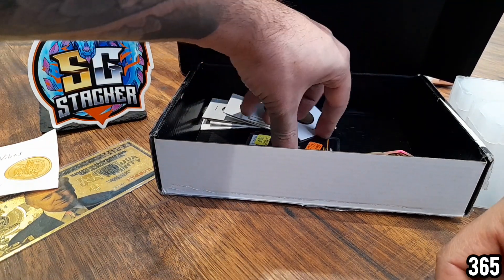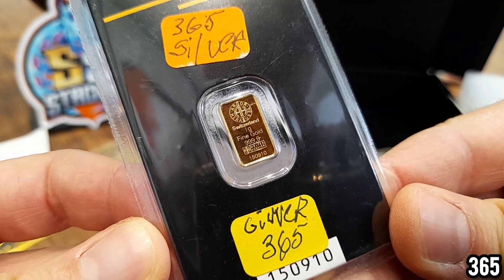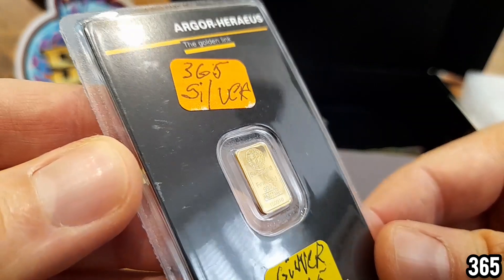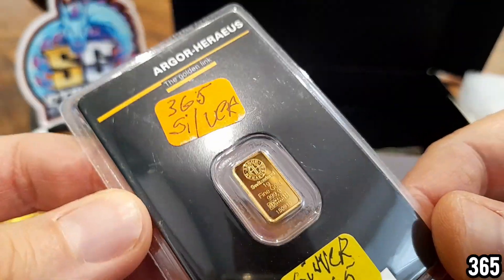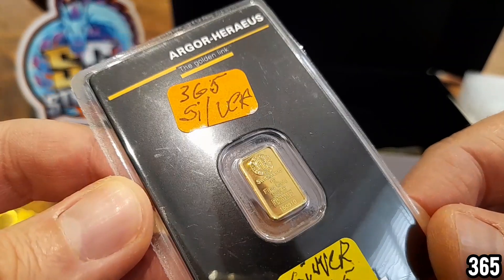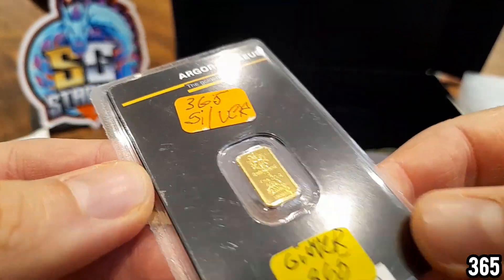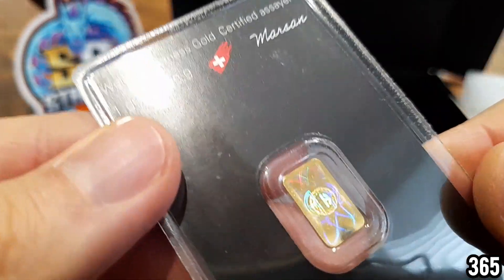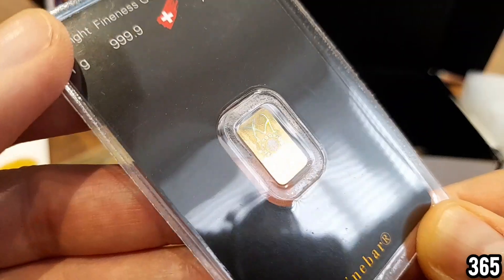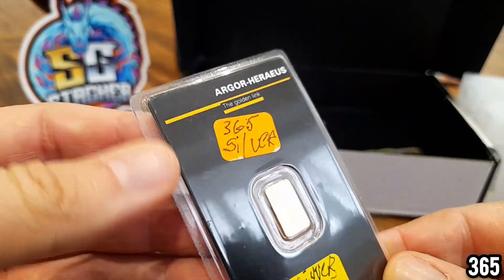Right, so this was the piece of gold I was talking about that I won in one of the duck races on Peg Leg Stacker's channel. Really cool. The race I won was only five dollars to play — I think I entered maybe three times, so it probably cost me around eleven or twelve pounds in conversion. Still a really nice price for a one gram gold bar. Look at the back — it's got a hologram effect. I would say this has got to be a minimum of eighty pounds if I was to buy this new. Absolute bargain.